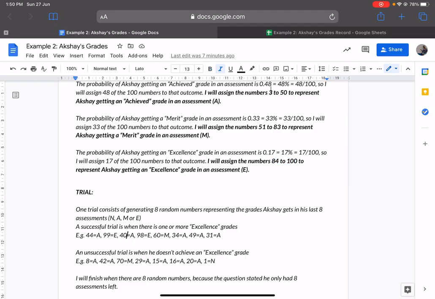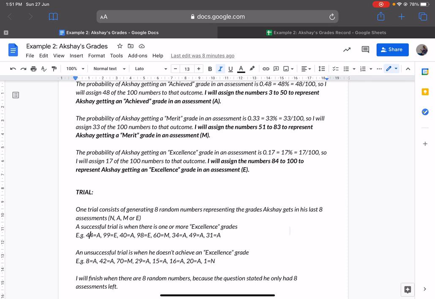Number 40 is A, because that's between 3 and 50 again. 98 is E, because that's from the numbers 84 to 100. 60 is M, because that's between 51 and 83. 34 is A, because that's between 3 and 50. And 31 is A as well, because that's between 3 and 50. So we needed to get at least 1 E for that to be a successful trial. We got 2 E's, so that is a success out of these 8 numbers that represent the grades on his last 8 assessments.